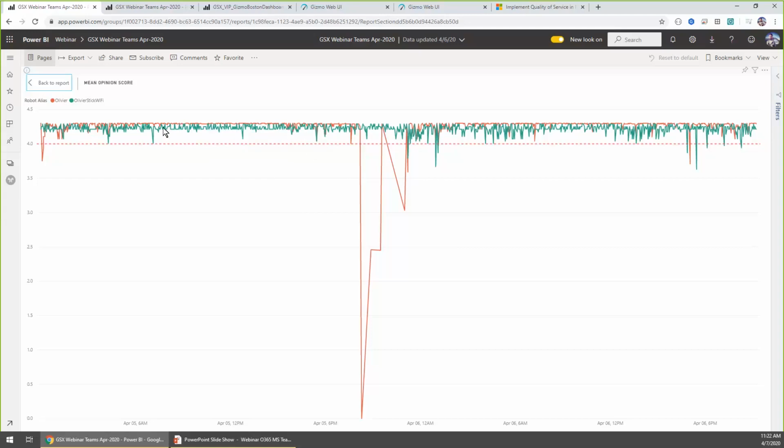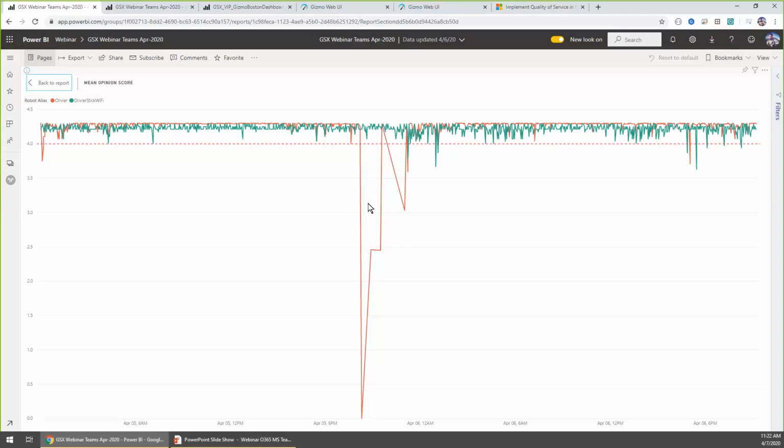The red is really consistent. We're around 4.2, between 4.2 and 4.3. So remember that MOS score, if you're not familiar, this is like the number of stars that a user would grade the call after it's completed, and this is computed automatically based on all the metrics from the call. You want that to be above 4 at all times. Anything under is going to be pretty dramatic.